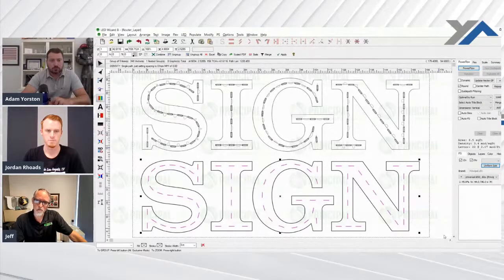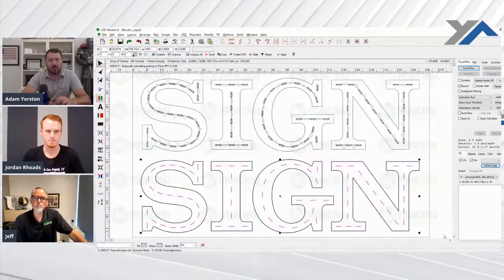And when you go to route out your letterbacks, you just do a first pass on your router with those lines, and you actually etch directly on your letterbacks the exact position of each LED. It's really the way that you can connect the estimate with the production of that job, and make sure that those two things are consistent. It's really, really important. So that's one of the main things about the production edition.